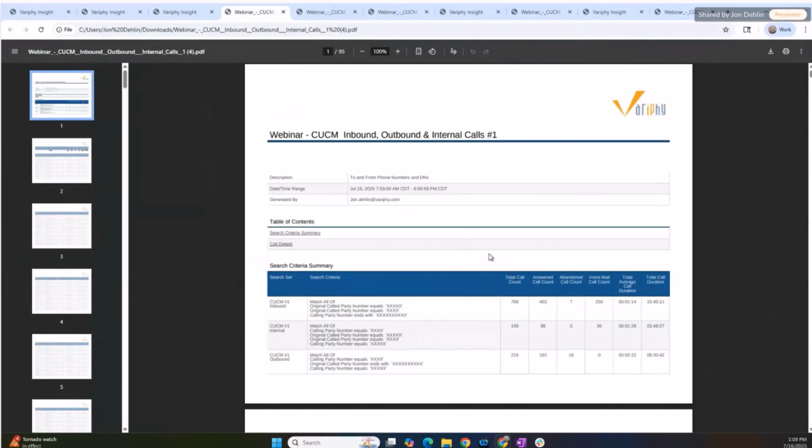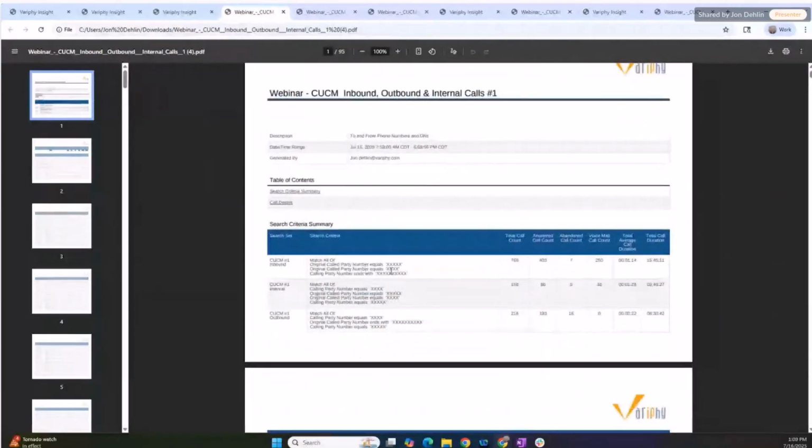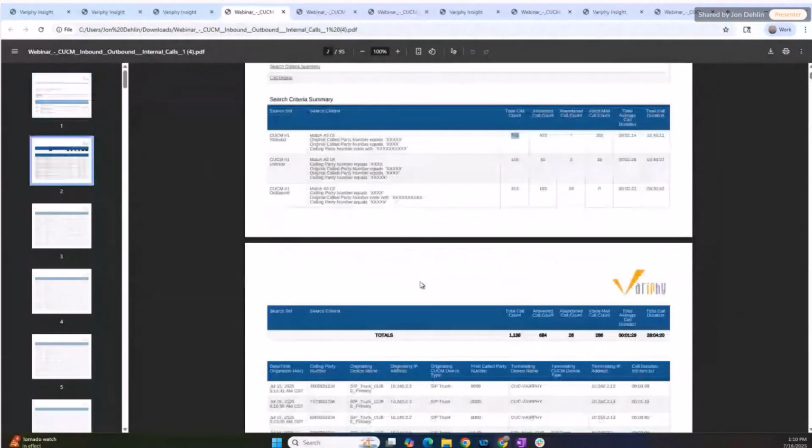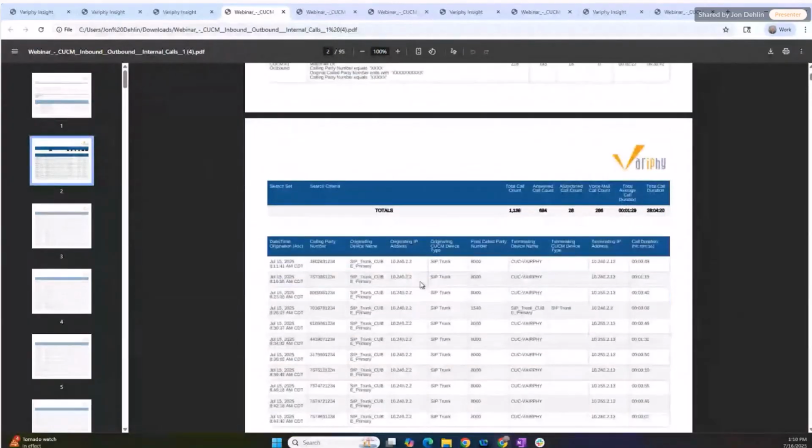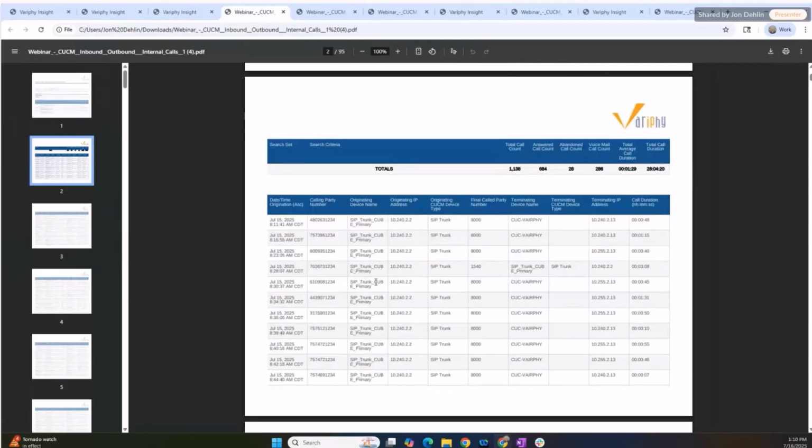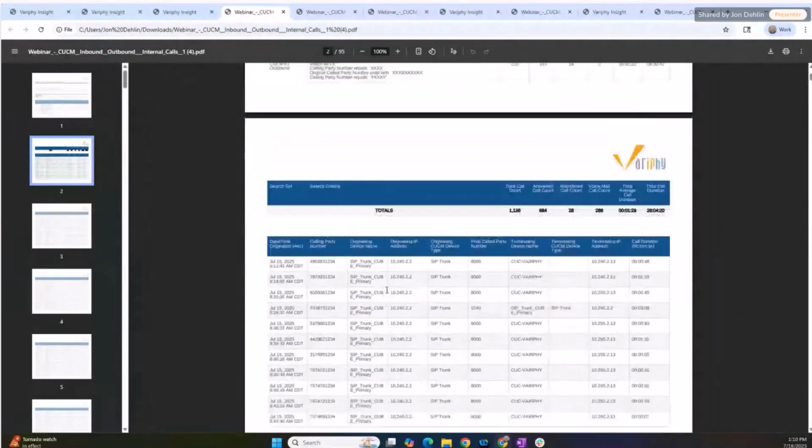So here's a report that I generated for a few hours of data yesterday. And so I've included here the search set, so you can see what the search set is looking up, and then we can see our various counts and so forth. In this instance, we'd be using the search sets to separate out the call types. And so then we have our totals, and I have the same fields here that I had in the lookup, or most of them. And you can see that all the pieces of information are here for us to go through.